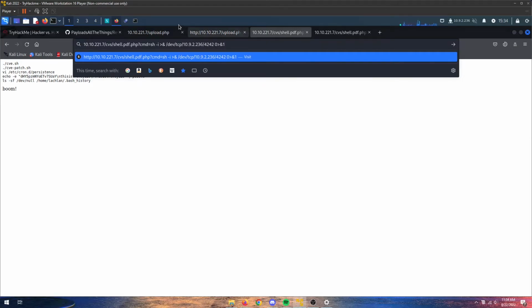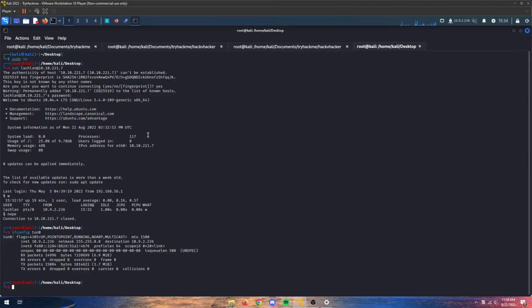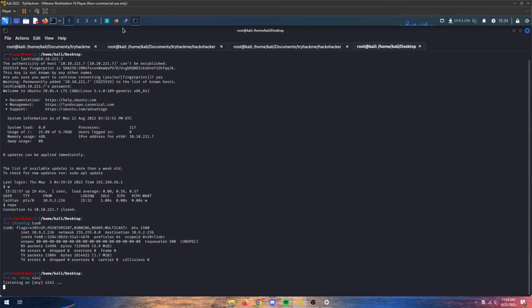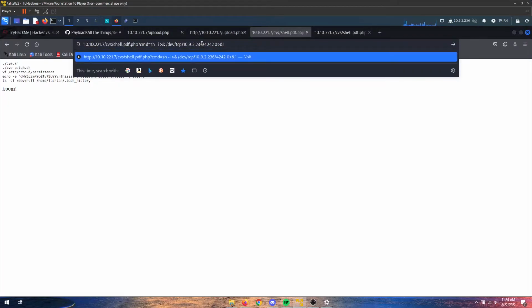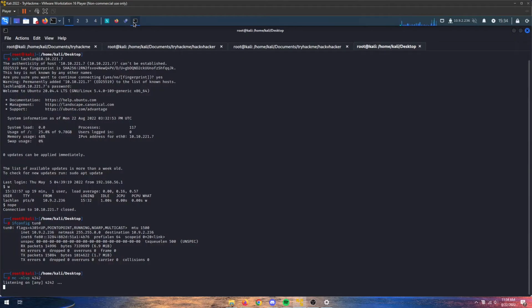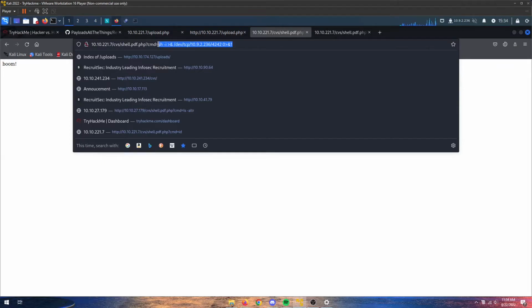Just leave that port. And what we need to do is set up a netcat listener on 4242. And we can go back here and run this. That did not look good. Okay. Bash.